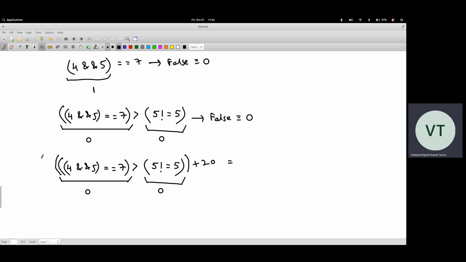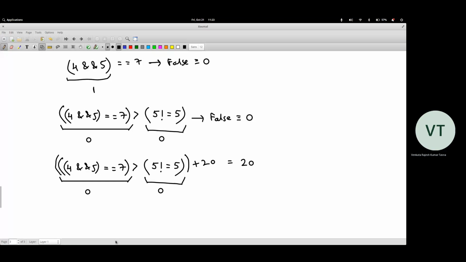What is the value of this expression? 0. 0 plus 20 is 20. So I can use this entire expression in an arithmetic expression as well, right? Because this is giving me a number. Now I need not worry to treat this number only as true or false. I can treat this 0 as a number, and I can do arithmetic operations. I can multiply, divide, add, whatever I want. Or I can use it in another logical expression or another relational expression. I can use it in any way I want.